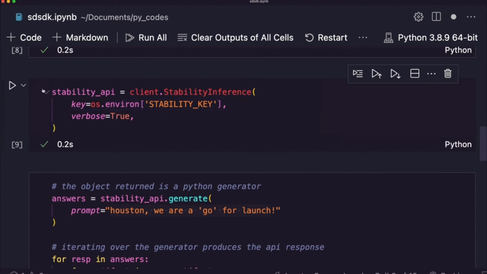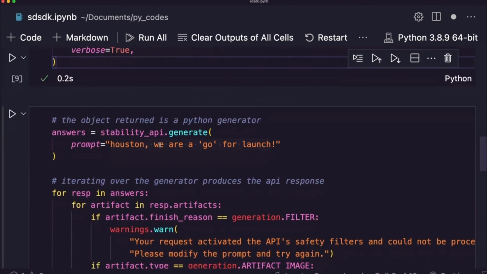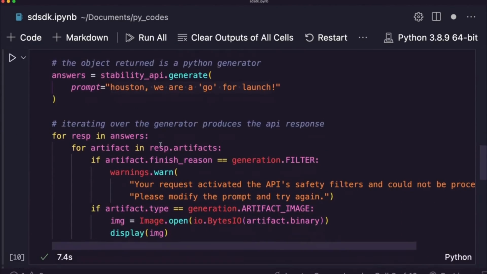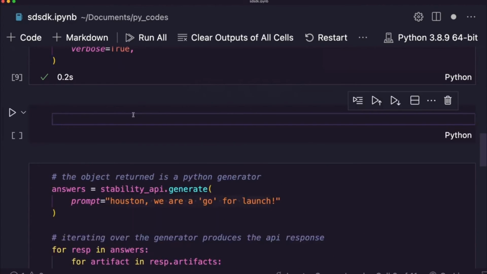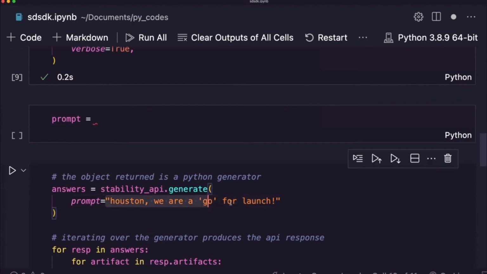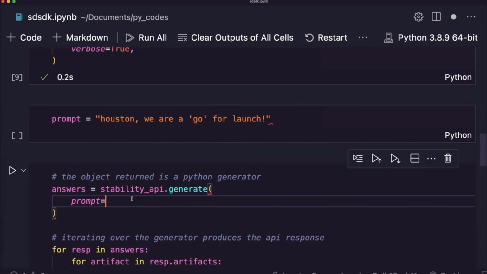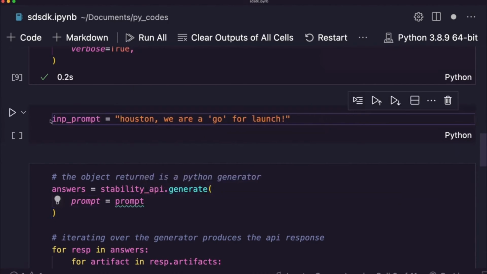What I can do is call something a prompt, and then I have this entire thing there. I can call it input prompt, maybe a very bad naming, so that the text you give would be completely separate. So we have created a new string object where we are going to give a simple text based on which we want the images to be generated.